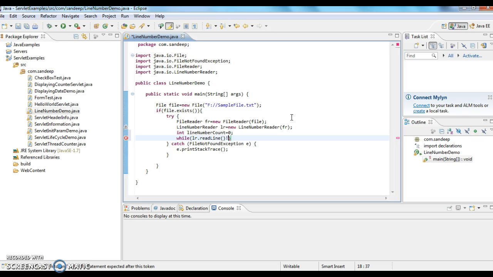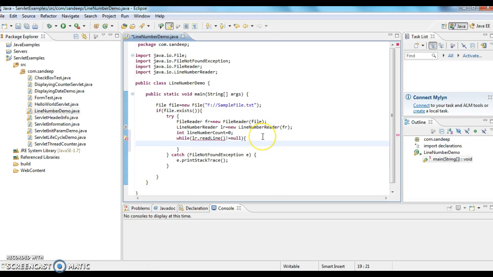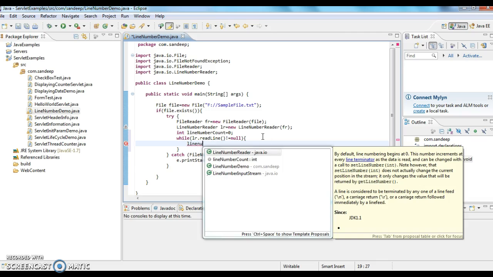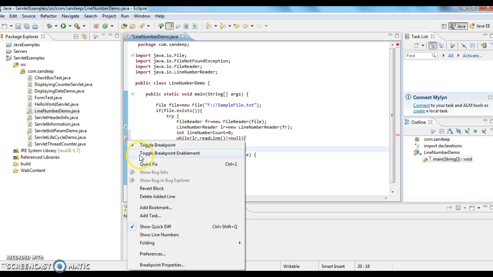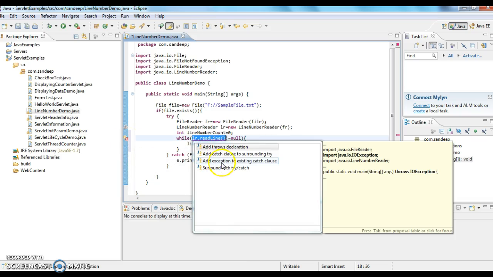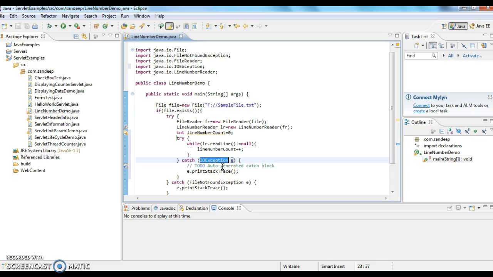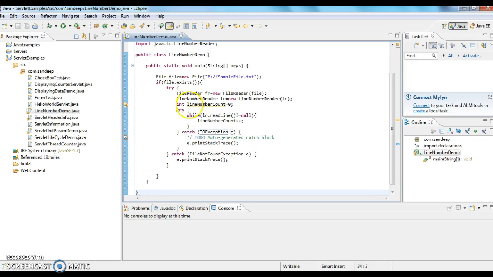So I am writing while lr.readLine not equals null, I am incrementing the line number count plus plus. lr.readLine is throwing an exception, I think it's an IOException, so I am surrounding it with a try catch block.